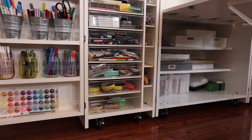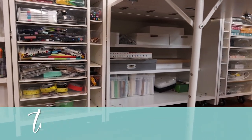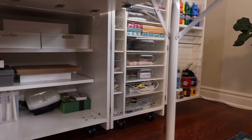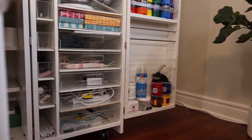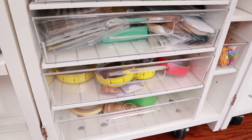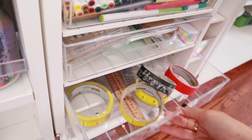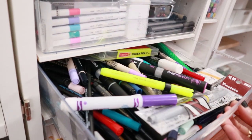Tip number four: leave a few spots for overflow or junk drawers. It's like having a junk drawer or one messy closet in your house — you need somewhere for the messy stuff to go when everything else is organized. Some things just aren't going to look pretty or fit neatly into your categories. My advice is to find inconspicuous spots — all of the lowest drawers on my dream box are dedicated to messy stuff, and I also have some opaque bins in my studio that look pretty on the outside but are messy inside.